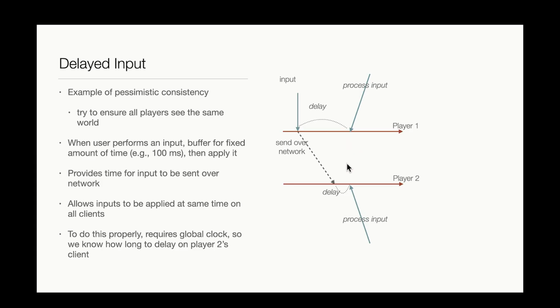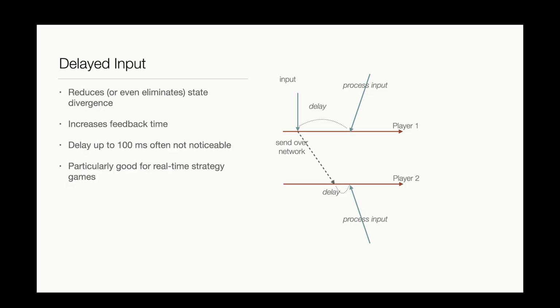Now for this to work, player one and player two need to agree on time. So you need a global clock here as well. The server also needs a global clock. So you need to synchronize time on all of the computers. This turns out to be a very hard problem. It's more or less unsolved. It's one of the unsolved networking problems: how do you coordinate time across multiple computers? There are algorithms that work pretty well. I don't think any of them are guaranteed to work in all cases.